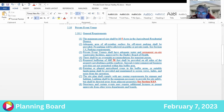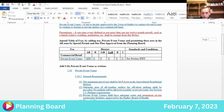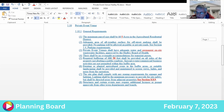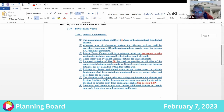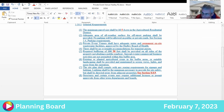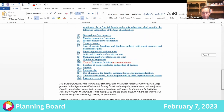Does this definition, I don't remember, does it cover multiple days? Yes. Okay. That's in the definition. You got the exemption for a one-time event, and then you got the private events that could cover multiple that are intended to be more than once. Well, I was saying, if it went Friday, Saturday, Sunday, is that one event or is that three events? How would that matter relative to the bylaw? If we had a new Woodstock in Hadley. But what I'm saying is, how would that have any effect on the bylaw? If they met the bylaw for one day, they're going to meet it for all the days. Even if it's a month-long event, they're going to meet it. Right.